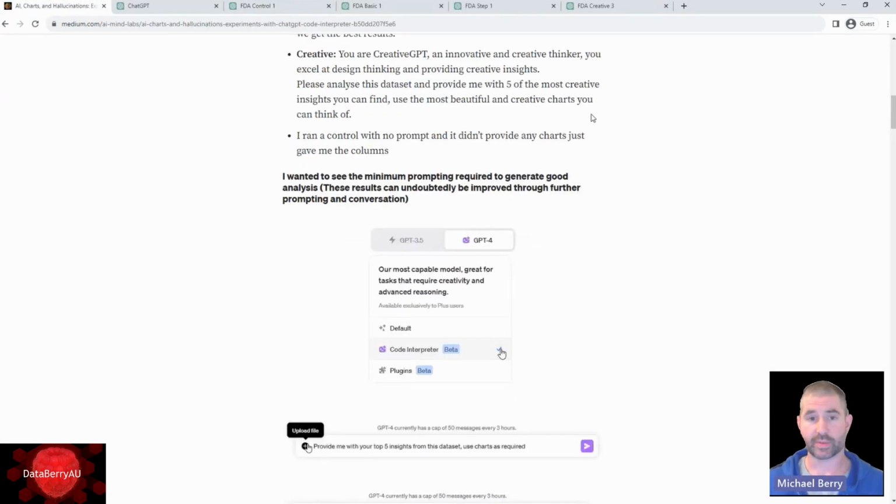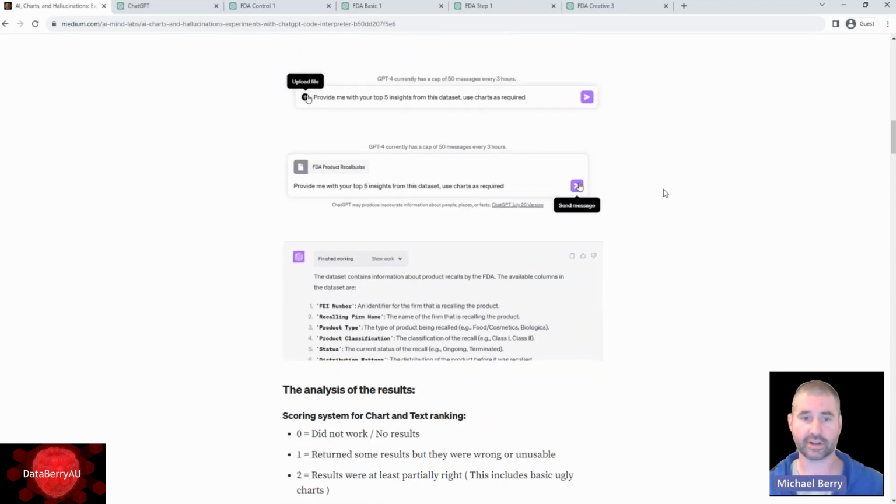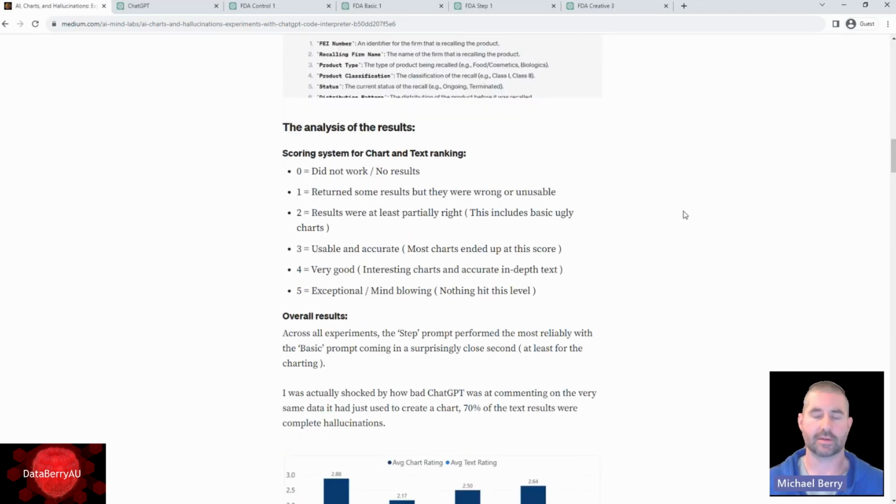So the goal of this experiment was to see the minimum amount of prompting required to generate good analysis. These results can undoubtedly be improved through further prompting and conversation, but this is just some rough ideas of how to do that.